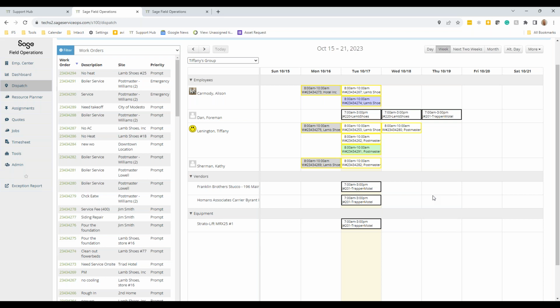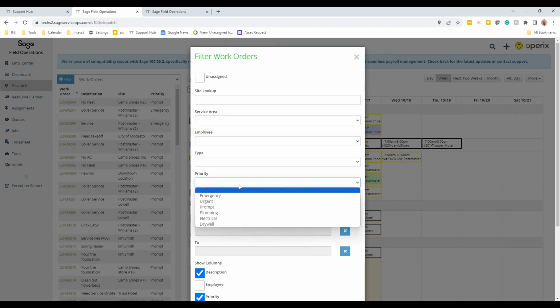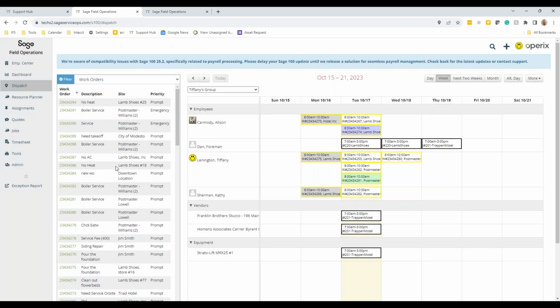The way that works is, if I generate a work order in Sage Field Operations, it's creating the next one in line. So it doesn't matter if I generate it within the accounting system or in Sage Field Operations. What we're looking at here is our scheduler, and our scheduler has a few different features. One, we can see all the existing work orders on the left column here. I can filter these down by specific types, service areas, and a specific actual site location. By priorities, if I wanted to see all the emergency calls as an example, I can narrow down what the existing work orders are on the left side.